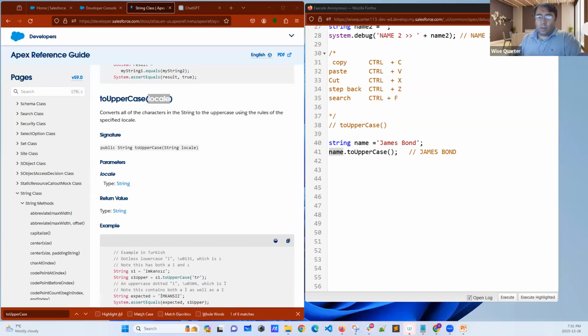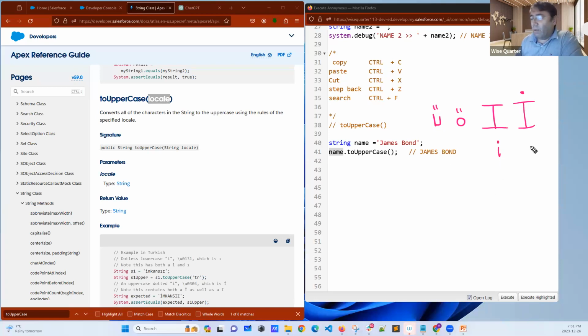As Turkish, my friends, we have special letters like Ü, like Ö. In English, you don't have that. In English, the uppercase I and the lowercase i are like this.